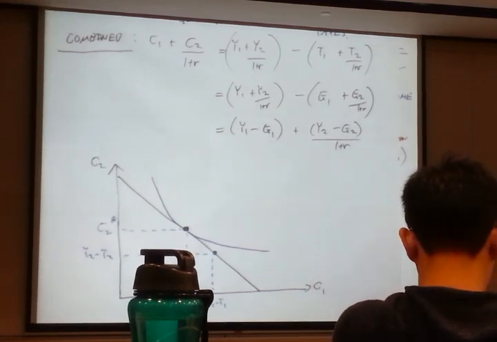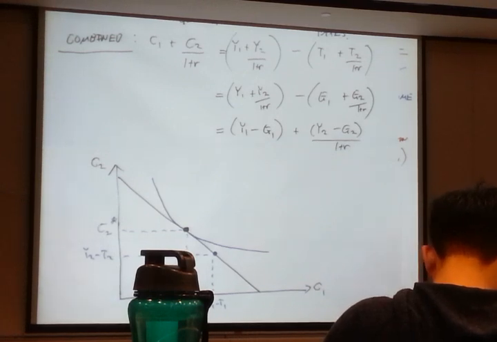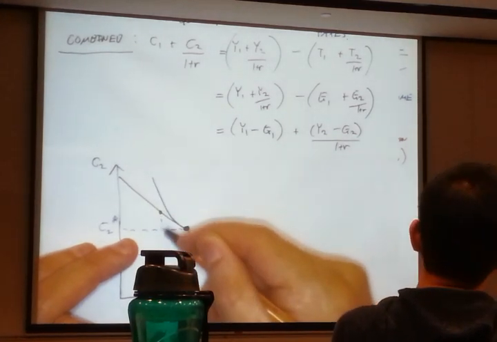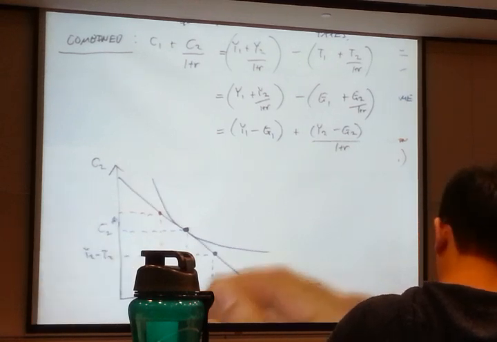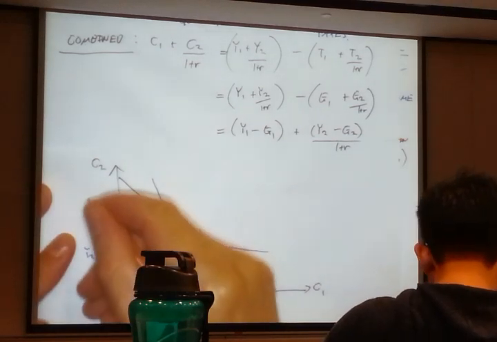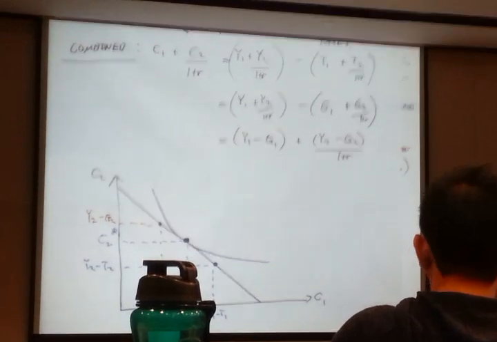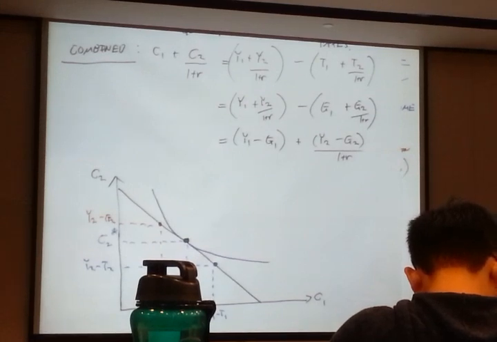But what we conclude from the equation above is, equivalently, I could have found the level of government spending, which might be here. It might be that the government is borrowing. Those two points must lie on the same budget line.